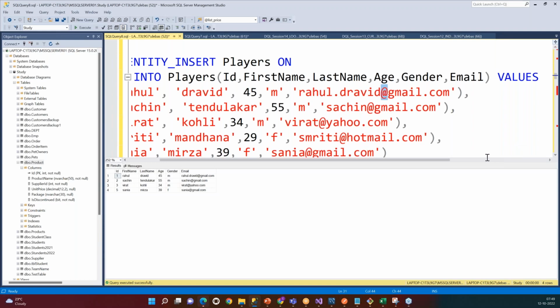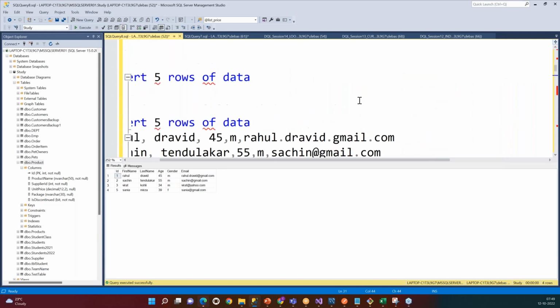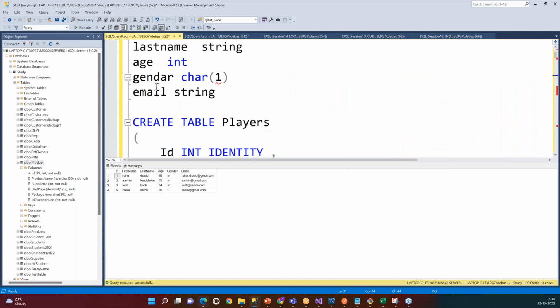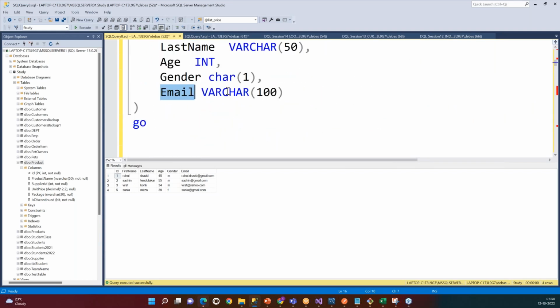And string and binary data would be truncated. Look for your string value. What is the column size of email? I have chosen my column size of the email to be 100 character. If you are choosing 5 character, 10 character, and you are trying to insert more than 10 character, this kind of error will come. You have defined your column to be accepting 10 character. You are trying to insert 15 character. The string or binary data would be truncated error will come.